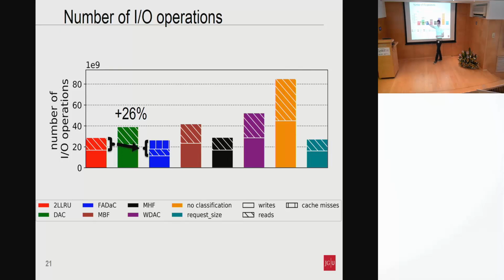First we take a look at the additional read operations we are introducing to the system. We see that we actually have a lot of cache misses and increase the number of reads by 26%. But on the other hand, we also decrease the number of writes by 32%, which in total makes minus 8% in the number of total I/O operations, just by having the exact access counters.